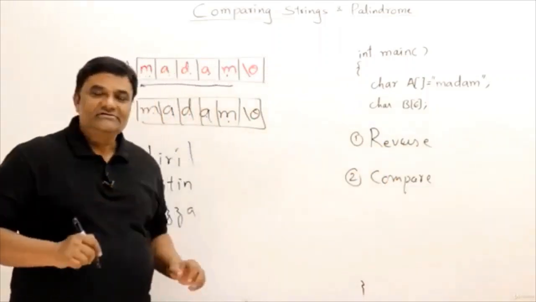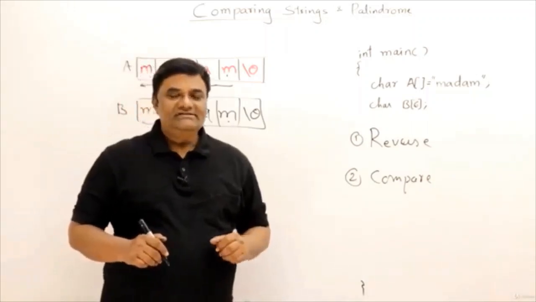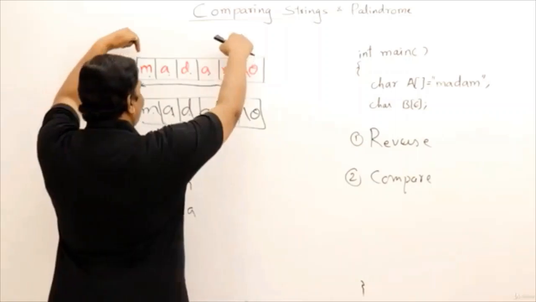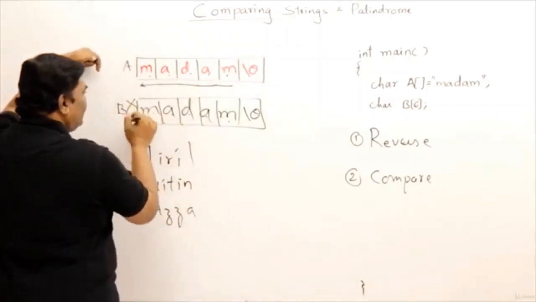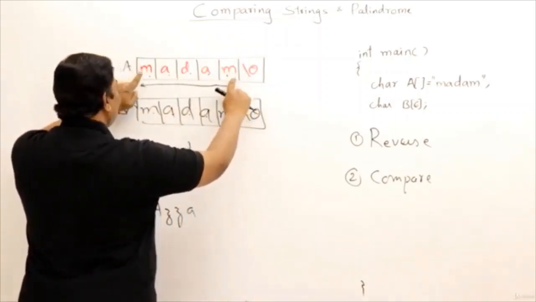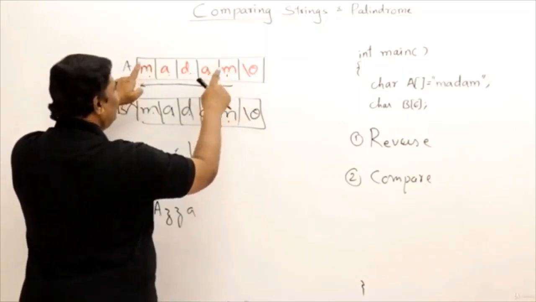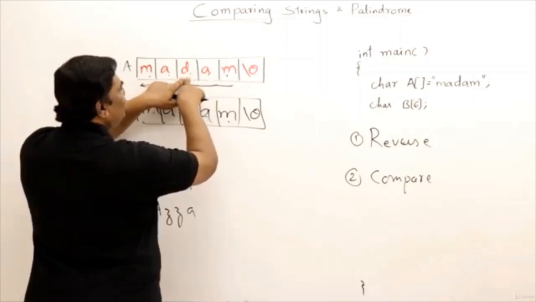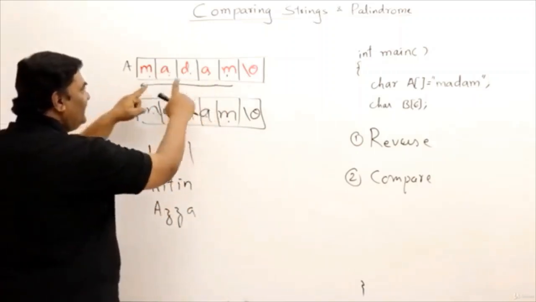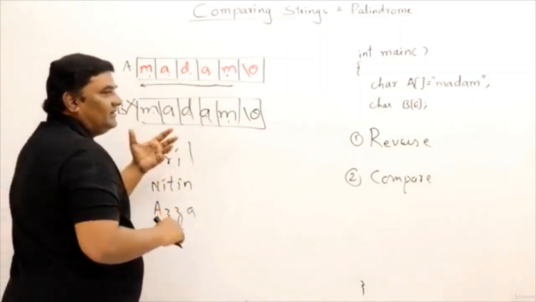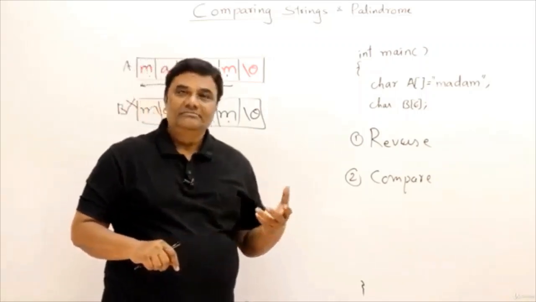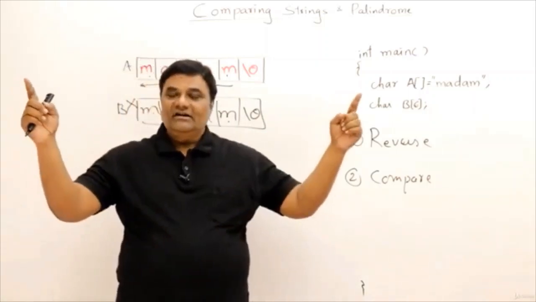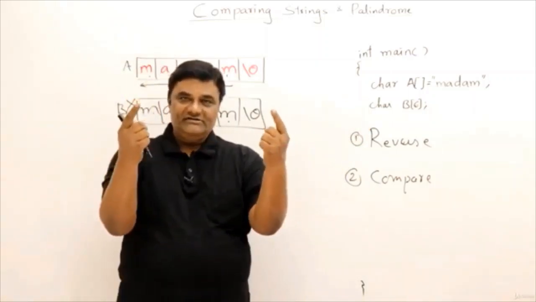Now one more thing. This is one method I have shown you. Now is there any other way possible? Yes. How? You can compare the same string, you don't need another array. In the same string, start from here and here. Compare, they are equal. So increment and decrement, they are equal. Increment and decrement, this is same only. So stop if anywhere it doesn't match, then say that it is not a palindrome. So without taking another array, you can compare the same string from the last, right?